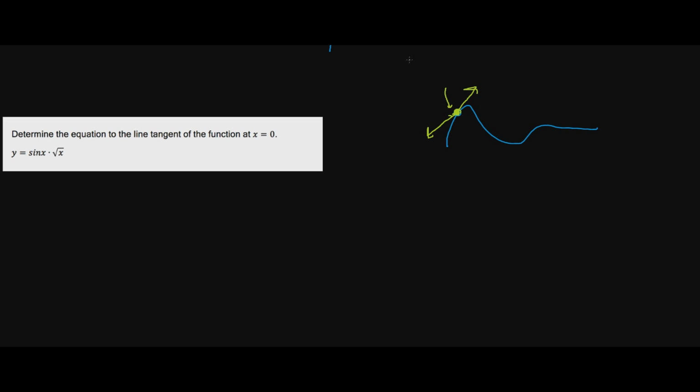Well, to find the equation, we need the slope and we need a point. And remember, because we're asking for the equation of the line tangent, we're going to write our point slope form because those are the necessary items that are needed. Do we have our points? Well, we have 0. Well, how do we get the y value? We'll plug in 0 into the function. So we'll get sine of 0.